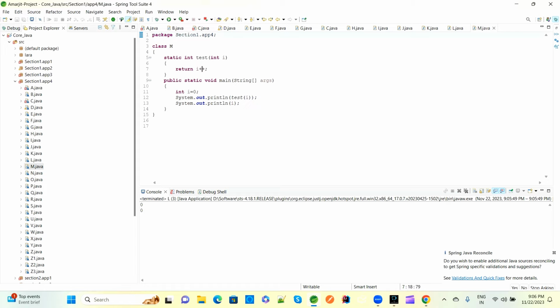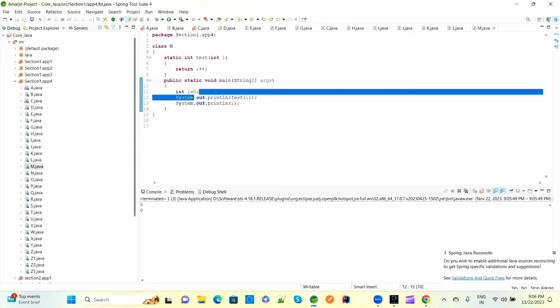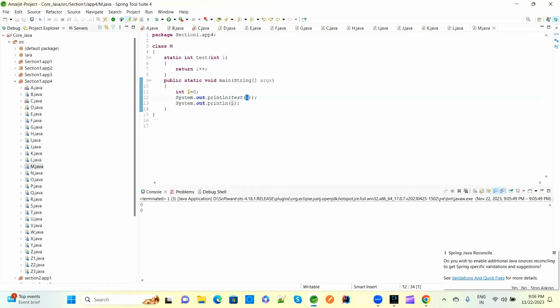In this we have a main method, and the compiler will call main first. Here integer i is a local variable initialized to 0, and then we have SOP test i. The test method should have an integer type parameter, a single parameter.